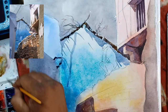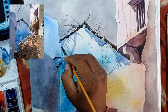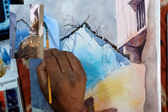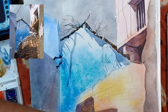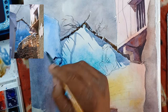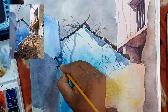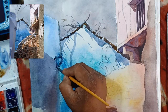And if you see, mix this blue with a little bit of brown on this portion, there is some gradient. Okay, over here also there is some gradient. So it should not have a very sharp edge. The meaning is it should have some softness in the edge. This softness is needed because these are very old houses, so there have been a lot of repair works. So because of that, over time the edges have been smoothened out.